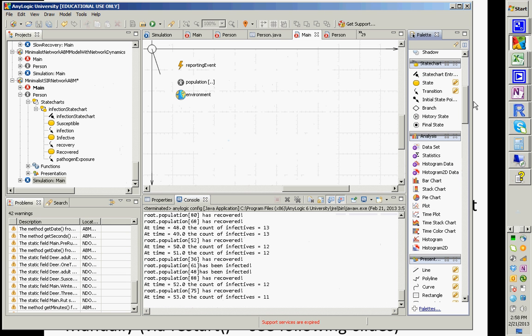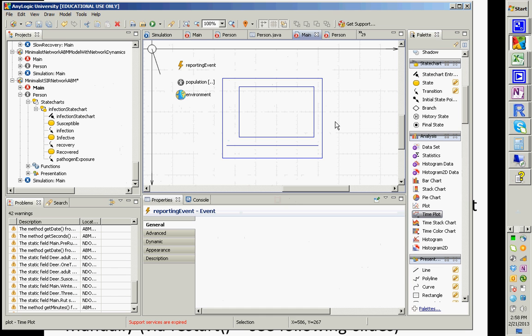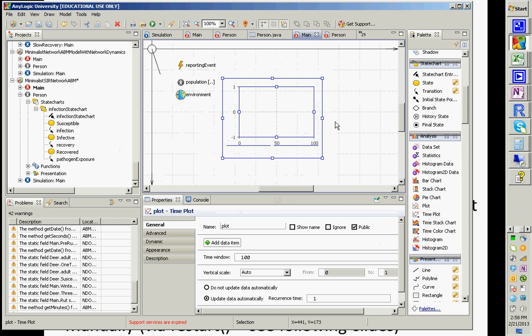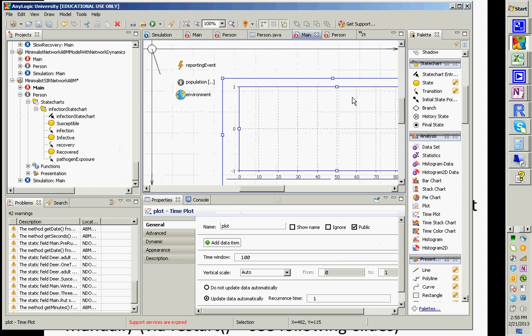Yeah, add the data item. We have to tell it what to display. And in fact, there could be many things. So we'll just add item in. And it will then ask us, do we want to display a data set or a value? We're going to say a value here. And what value? Okay, so folks, suppose we want to display the number of infectives over time. What value are we going to put in? Well, we're going to give it an expression, a formula, secretly a bit of Java, by which it computes a value. What's that expression going to be?